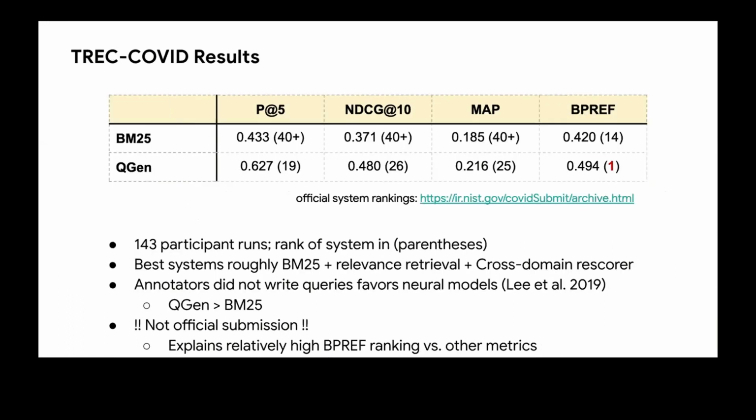These are the results for TREC-COVID. So you can see here that things have actually flipped on their head. BM25 here is actually worse than the question generation method. And here it's the opposite: the people who did the relevance judgments did not write the questions, right? So it's a more natural data set in that respect. And we can see that there's a big gap here in quality.